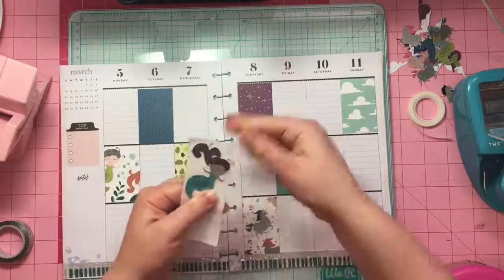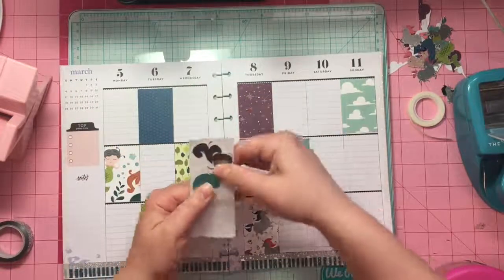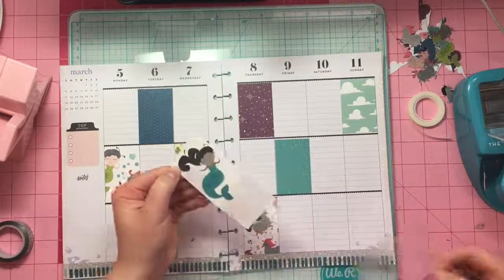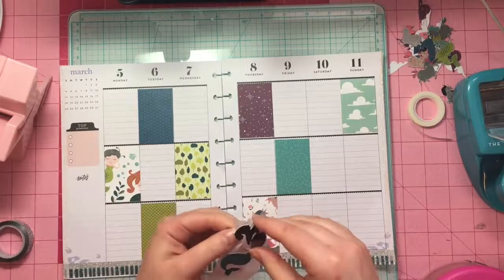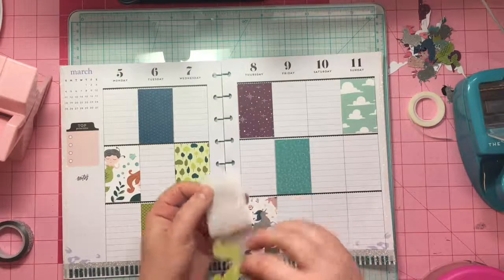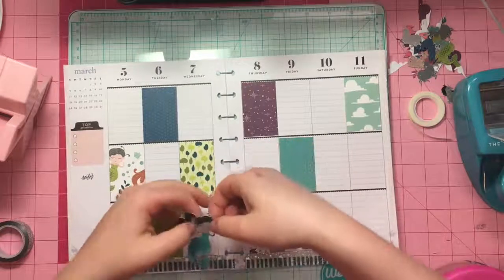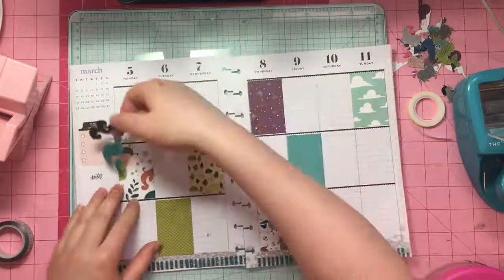And then when you press it down, you want to get it nice and pressed, it turns into a sticker. So that way you don't have to worry about adhesive or anything. This has all the adhesive that you need on it, turned to a real sticker, and then you can place her down wherever you want.